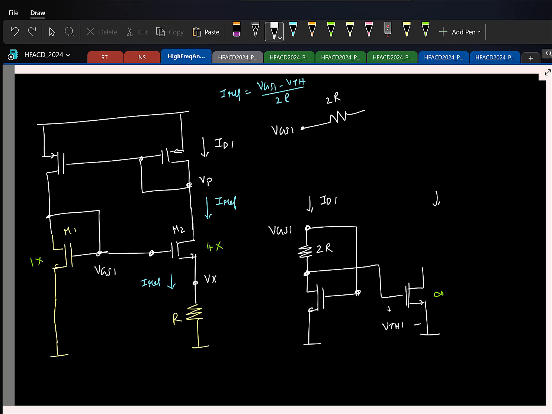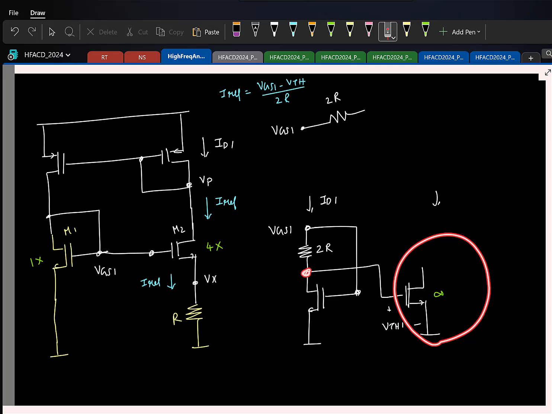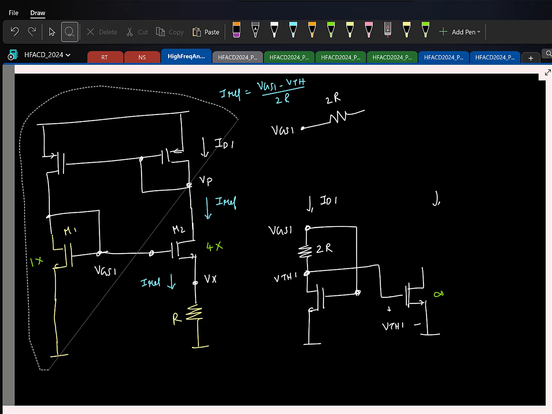Okay. So now you see, we'll put the same guy here. Which means the currents in these two branches will be the same. So we have some current flowing that will generate the required gate voltage here, and that will obviously be equal to this. Another thing you can do. Okay. Cool. Again, this is not the only way. You can think and come up with your own circuits.